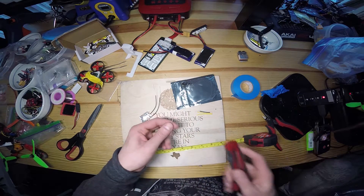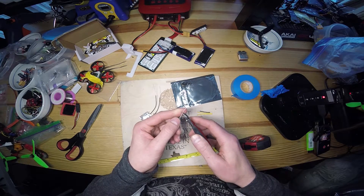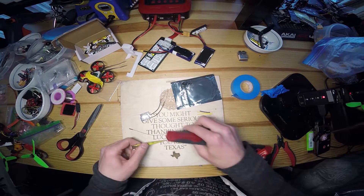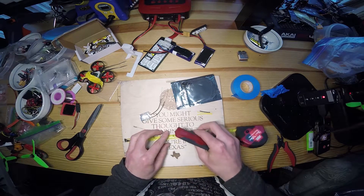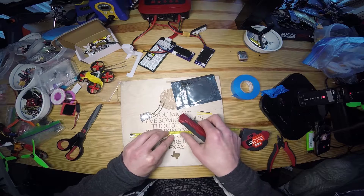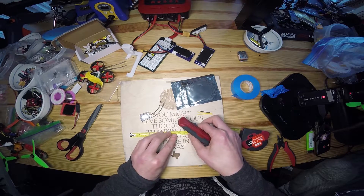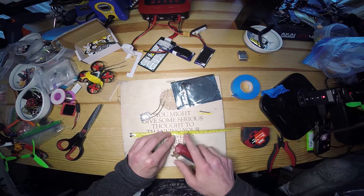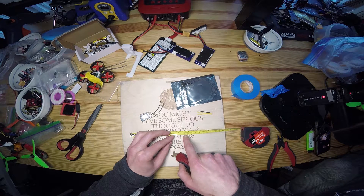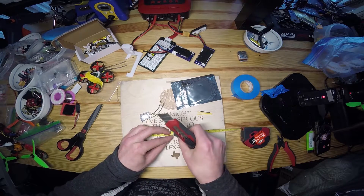I have one antenna here which, starting at the 9, measures 27.5 millimeters — that's going to be suboptimal for 2.4 gigahertz, so let's change it. Instead of just going at it and stripping it like normal wire where it's easy to cut too far, I suggest putting it on the workbench and lining it up. We're measuring from the one — it's only about 5 to 6 millimeters more — so we want 31.5 millimeters, cutting right around where the one is.